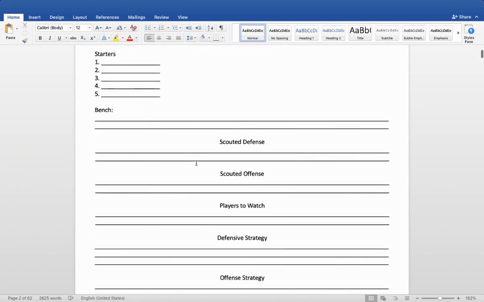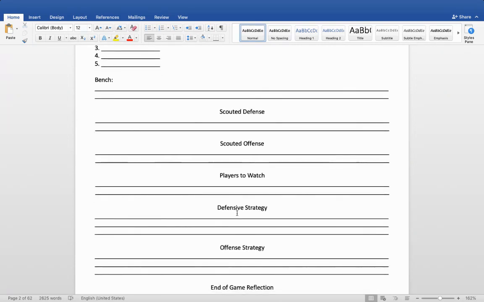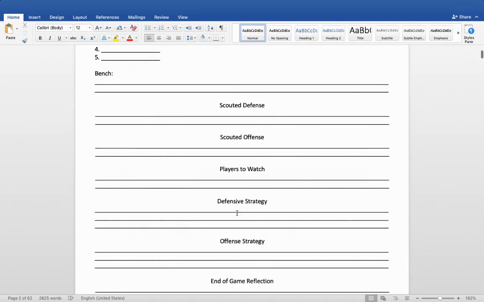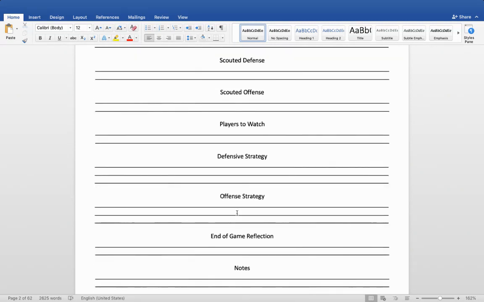What is the scouting defense? What is the opposing team going to run on defense, offense? What players are there to watch? What is your defensive strategy? What is your offensive strategy? So this is stuff that you guys go over before the game, maybe an hour before the game, maybe the night before.